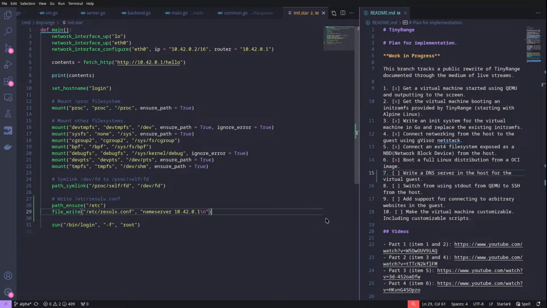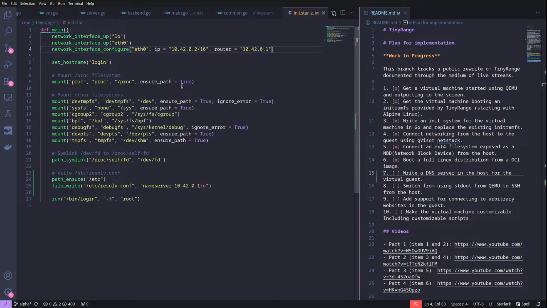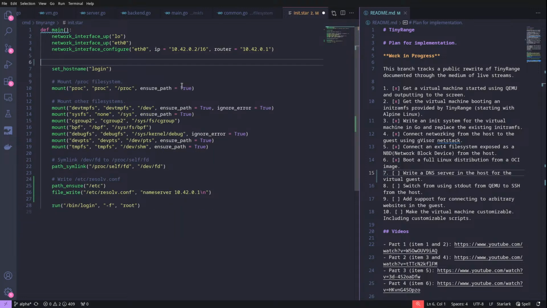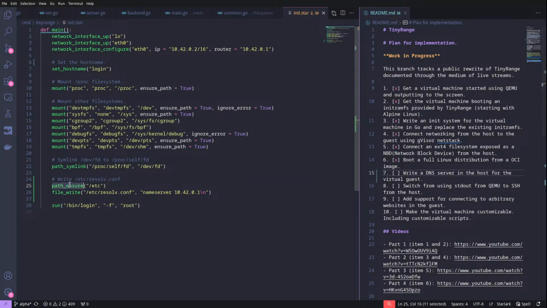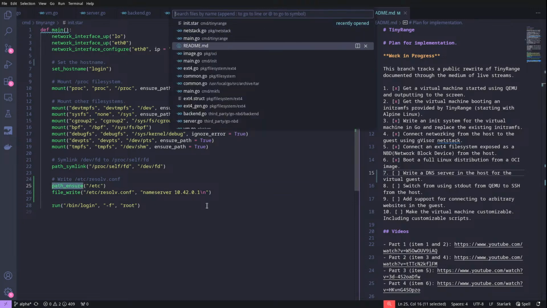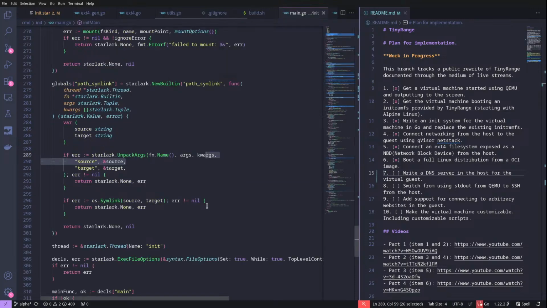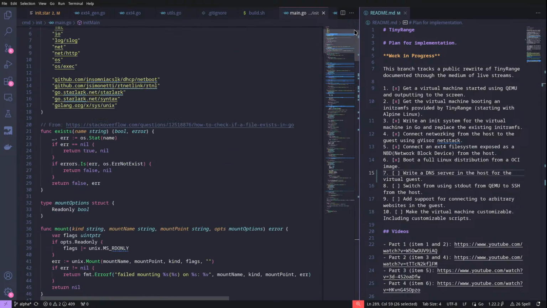This just tells it what the DHCP server is. We probably don't need that anymore. Set the hostname. And then we just need to implement path.ensure and file write. And this should work, hopefully.